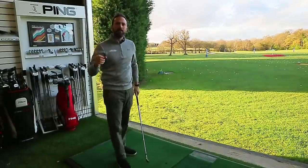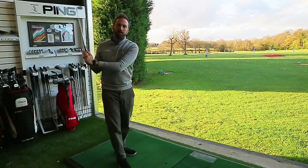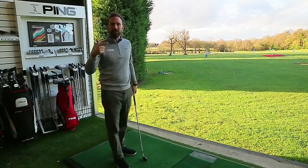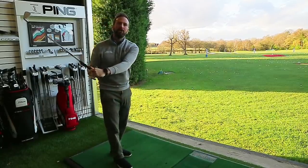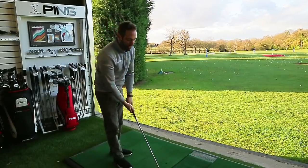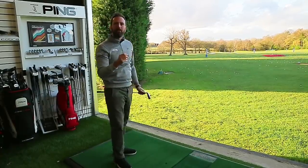Next thing that we need to agree on is that we don't want to early release the club. We don't want to give any sort of casting motion to what's going on, because we know that's not going to be beneficial for things like your distance, your contact, and club face stability. You're trying to hold on to the relationship between the left arm and the shaft for as long as you can, because the later you can release it, yes, you'll become more powerful, but it also gives you the ability to control the low point and that impact area more.